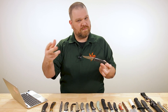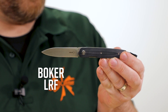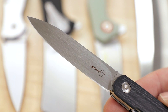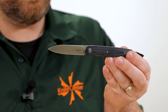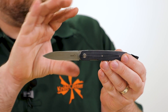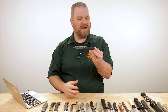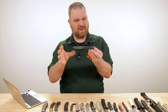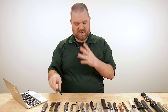This Boker LRF demonstrates a spear point profile, which meets the definitions of a drop point — and in fact it is one — but on a spear point, the tip sits on the centerline of the blade. It's not above or below that line, and typically the spine and the edge follow the same or very similar arcs. You can almost mirror the image top to bottom. Drop points with more or less equal curves and a tip on the centerline — we call it a spear point.